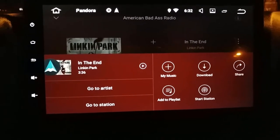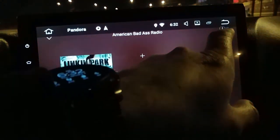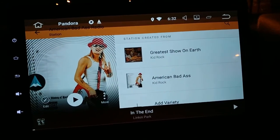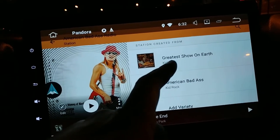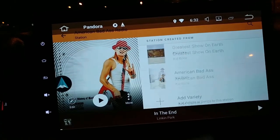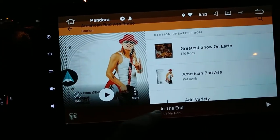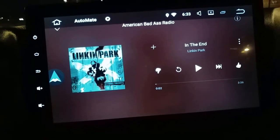I'm filming this on my LG V20, hoping it does a better job than my previous phones. You have a button that takes you to station settings. I made a station based on Kid Rock's 'American Badass' - I really wanted a specific song but couldn't get it to come up. This sounds pretty fantastic. I'm not really a huge rock guy, usually more rap, but we're here to talk about Pandora, not my music preferences.